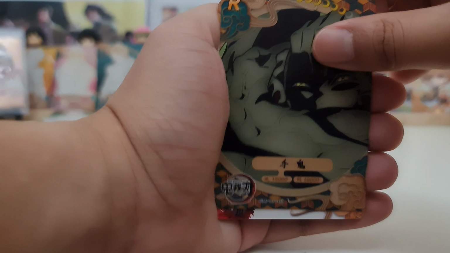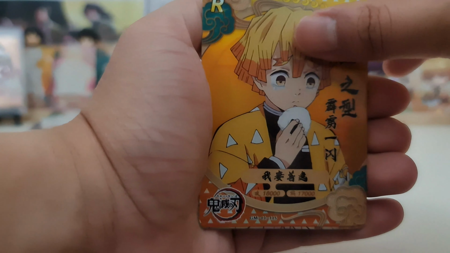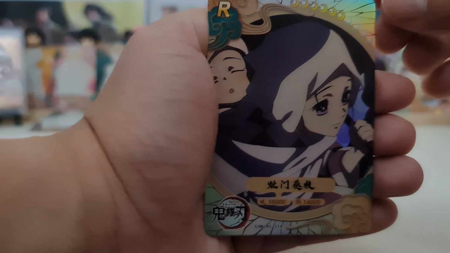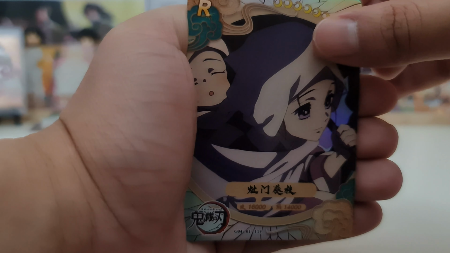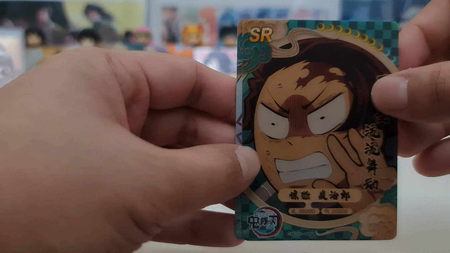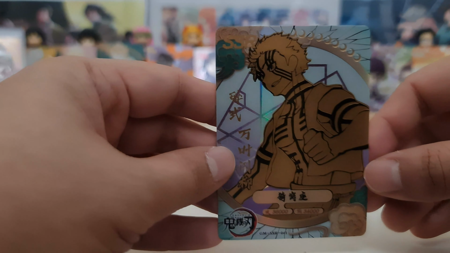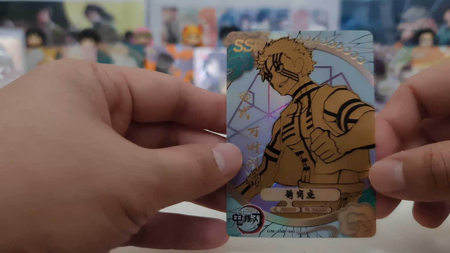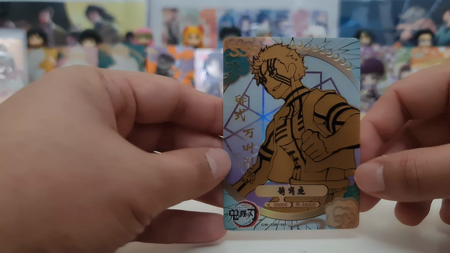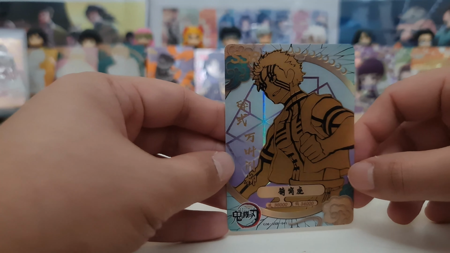We have the Arrow Demon rare. Zenitsu rare, the mother of Tanjiro and Nezuko rare. We have a funny looking Tanjiro SR and our hit. We have another one of those SSR cards with the gold trims. And this is Akaza, one of the 12 Kizuki. Akaza.